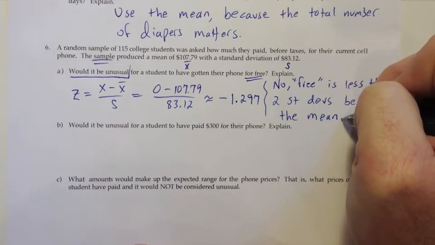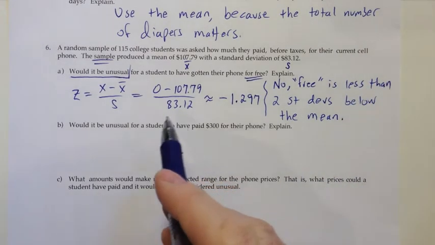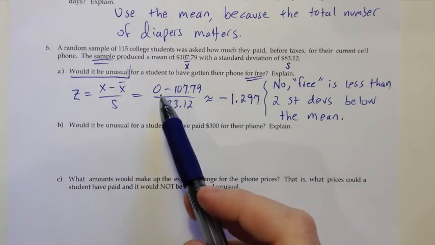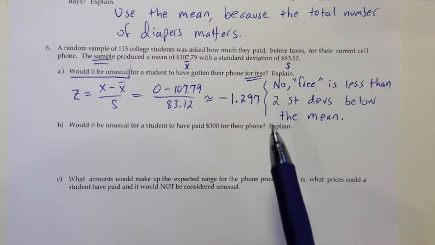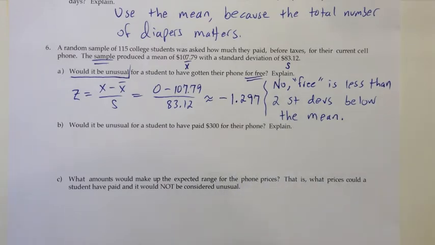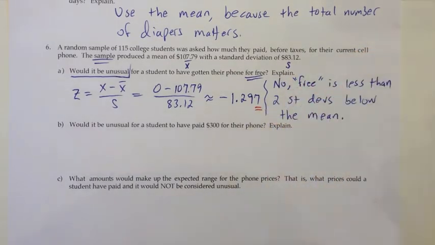Just got to remember there that 2 is our cutoff between what's expected and what's unusual, and the z-score is telling us how many standard deviations free was away from the mean, and it was about 1.3, so that's less than 2. And just another reminder, if you look at your formula sheet for the rounding rule on z-scores, it says exactly 3 decimal places. So on this I would want to see a 1.297 or negative 1.297, but not a 1.30 and not a 1.2968. Exactly 3 when we do our z-scores.